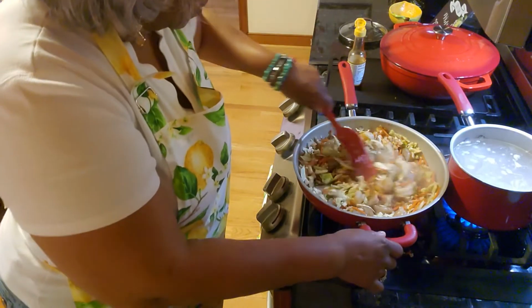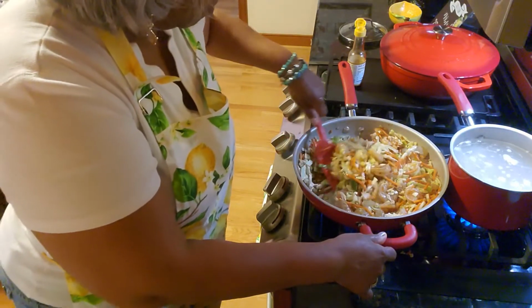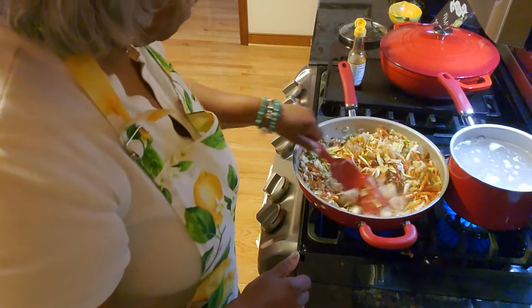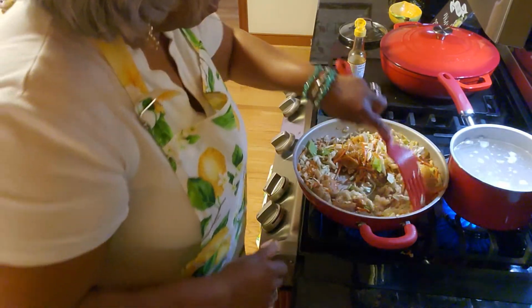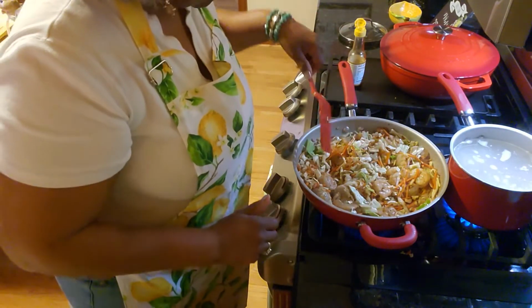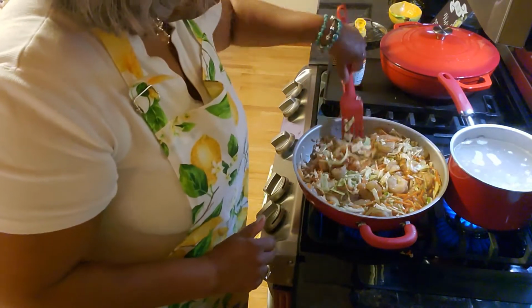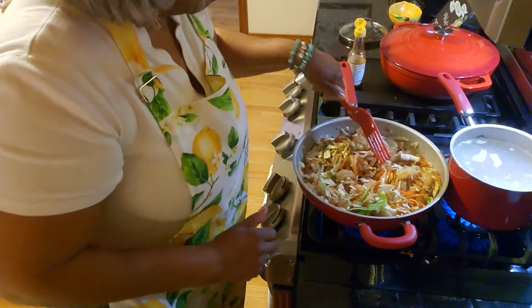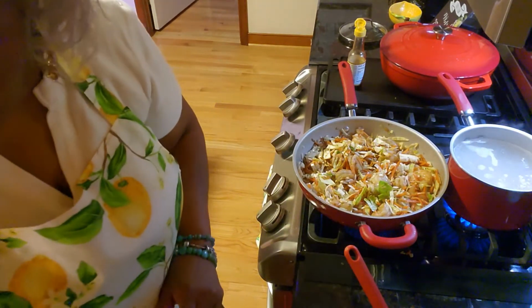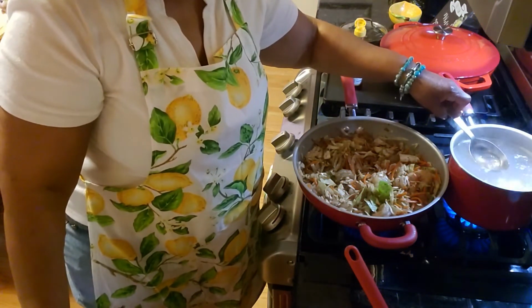So those rice noodles are in the hot water, and our dish is nice and hot. You can see it's got nice and toasty. The shrimp is just about ready. You know, really when the shrimp is cooked, the dish is finished. So when the noodles finish, the shrimp egg roll mixture is also going to be finished. So I'm just moving it around because I don't want anything other than the shrimp itself to cook at this point. Everything else is just staying hot, and I'm giving everything a chance to come together.